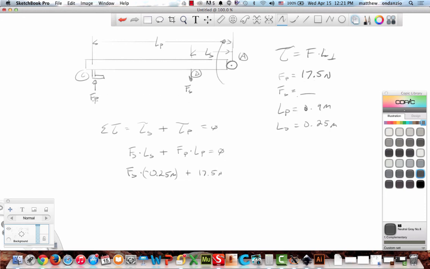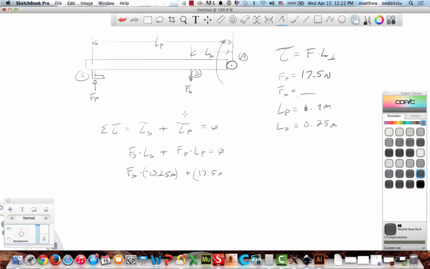Well, assuming in this orientation my spring force is going to be negative, my push force is positive or negative? Wait, we changed it. We measured it. So is it positive 17 and a half or negative 17 and a half? Look at this. Positive, because it's going up.